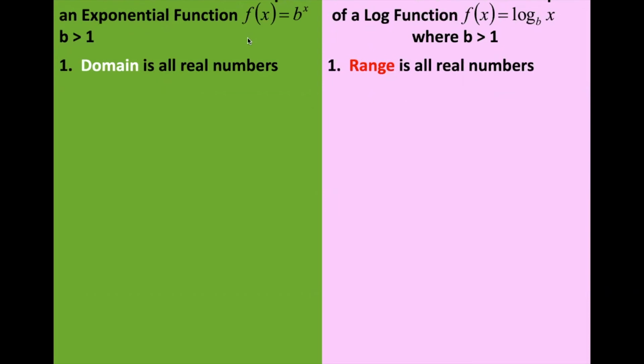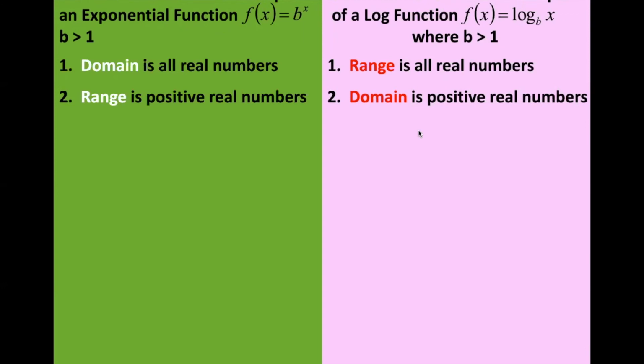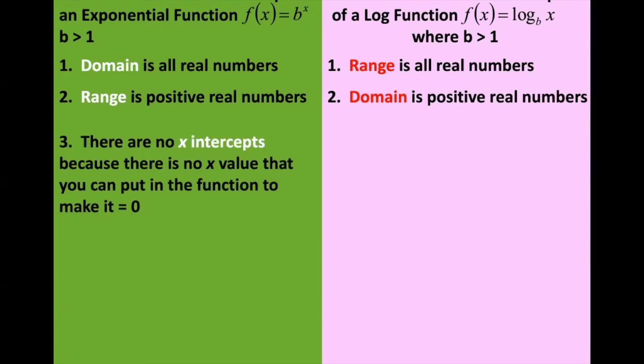So we have already discussed the characteristics of the graph of an exponential function a while ago. Let's compare it to the characteristics of the graph of a logarithmic function in the form of f of x equals b raised to x, and the logarithmic function log of x to the base b. Since they are inverse of each other, we have domain is all real numbers for exponential. On the other hand, its range is positive real numbers for exponential, which is the domain for logarithmic.